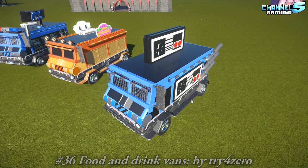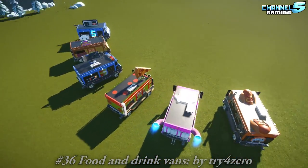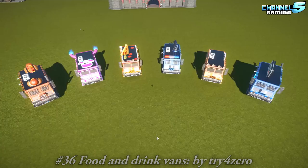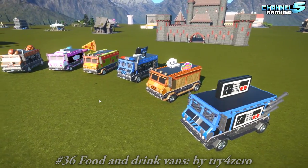Who else did some vans like this that we got to mention here? Guy that makes the penguins. Why can't I think of his name? Someone else made a whole bunch of vans like this. He also loves to make penguins. He might even have penguin in his name. And I would love to feature his on the next episode too. Even though they're old, I just think the food truck thing is awesome.